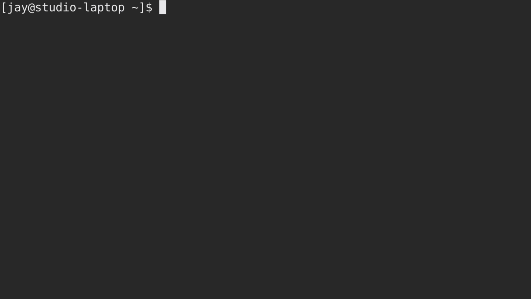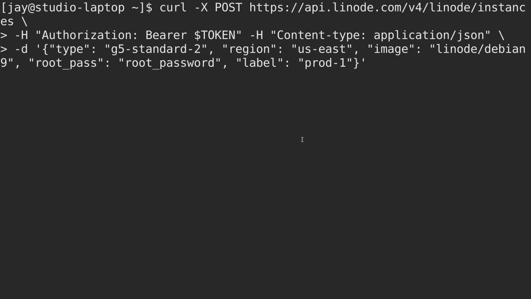So the example curl command that we will use to create our Linode instance is fairly long. So what I'm going to do is paste it in right here to save some time. And there it is. So what I'm going to do is explain what's going on here. So of course you know that we are using curl, and we want to post because we don't want to just read information. We want to actually send changes over to the API endpoint. And the API endpoint that we are going to send changes to is this one right here. As you can see, it's using the version 4 Linode API. It's api.linode.com. And then we want to interact with Linodes. And specifically, we want to interact with instances.